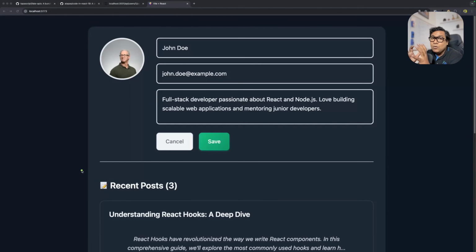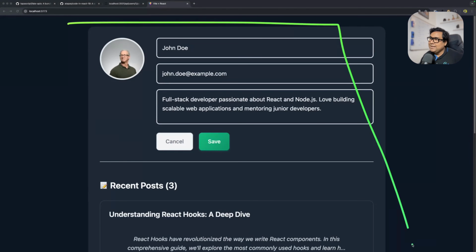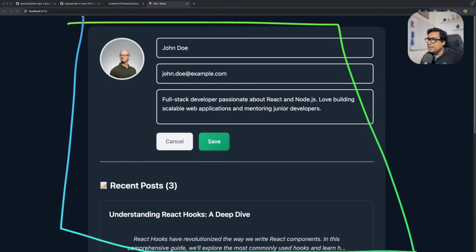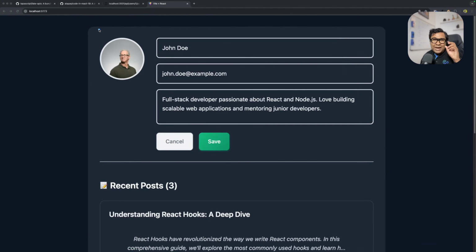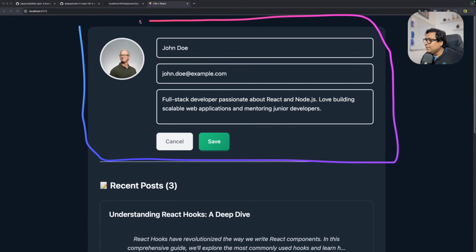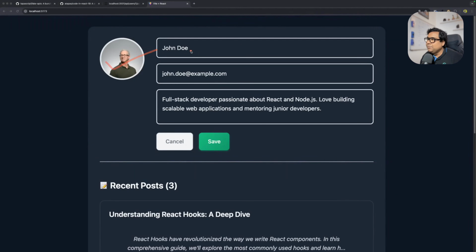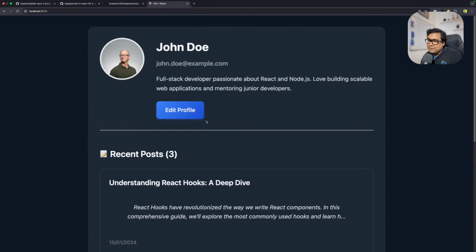So now I have an opportunity to break this big JSX, this entire JSX that displays the user and the user's posts, into at least two major components. One component I call a profile header, where I'll be able to show this DP and this form. When it is in editing mode, I'll be able to show this form with all this data editable, with the cancel and save buttons. When it is not in editable mode, I'll be able to show the name, the email, and the bio as non-editable.